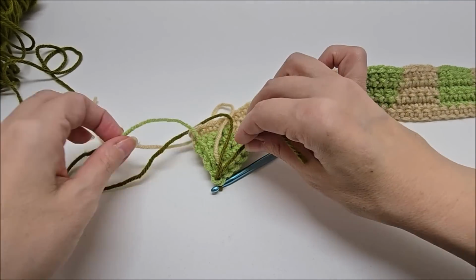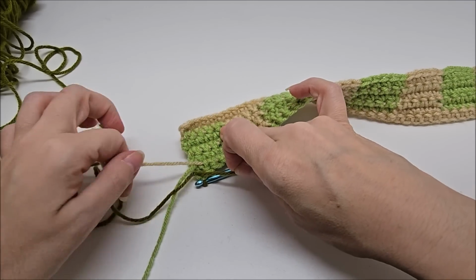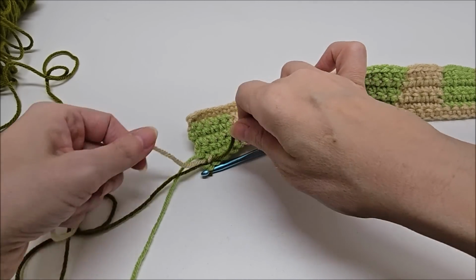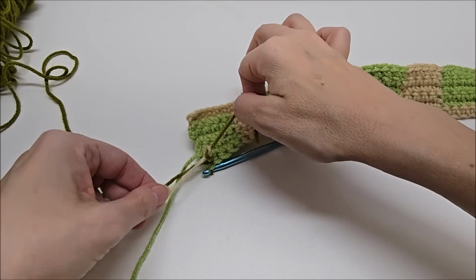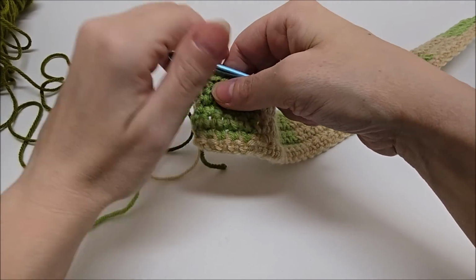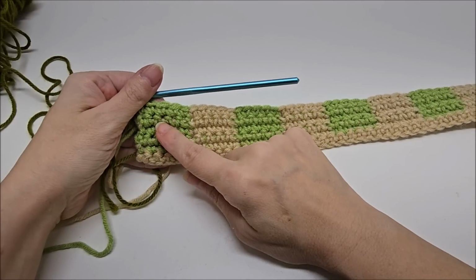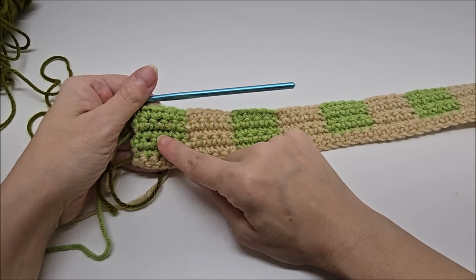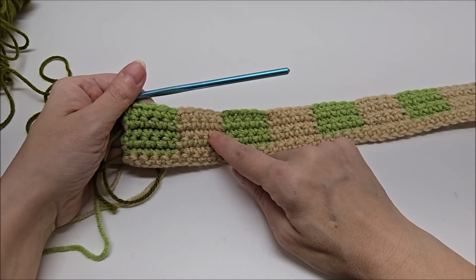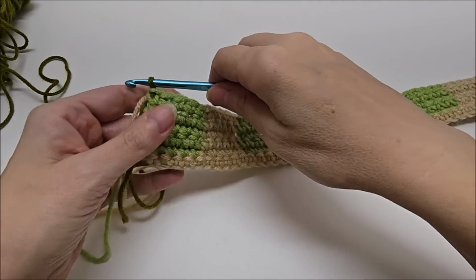So I'm going to take the tail of my dark color and the tail of that light color. I'm going to tie them in a little knot here. Don't worry, later on I'll undo them and sew them in the proper way. But for now, that's how they are. Alright, so this time around, we have to do the dark green, 5 rows of 5 single crochet on top of the dark green, and then 5 rows of 5 single crochet of the medium green on top of the tan from the row before.